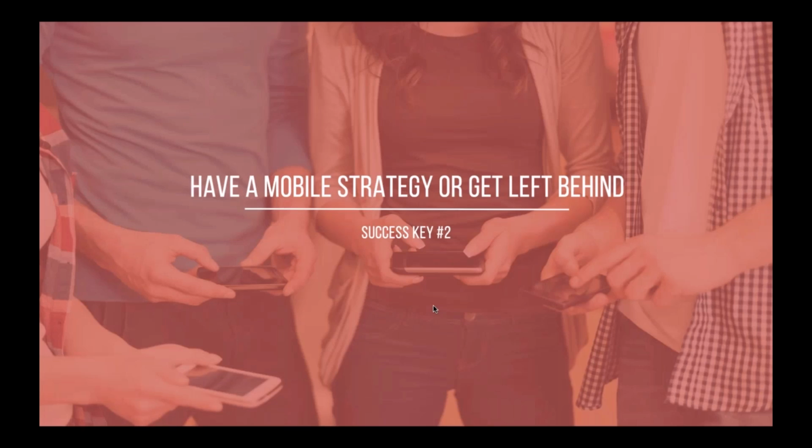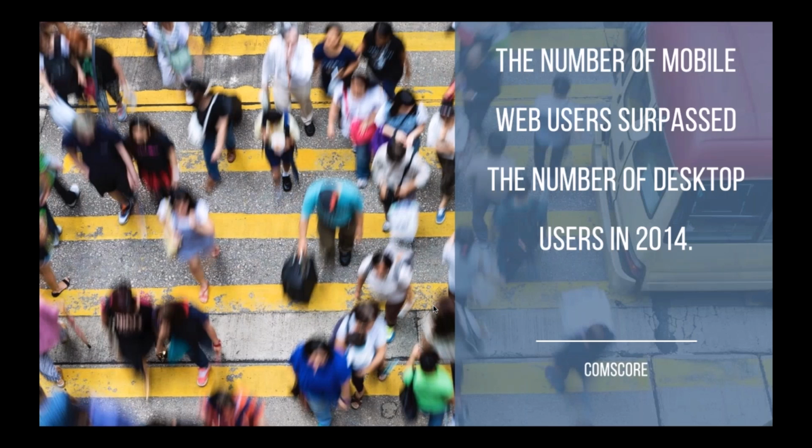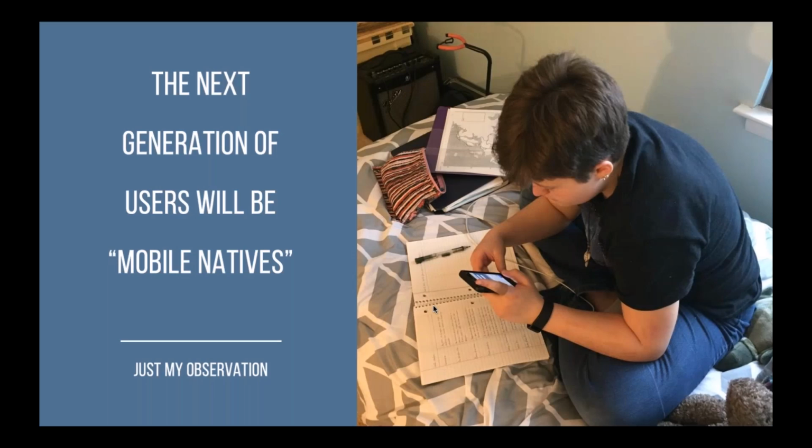And I think we all know this. We've been talking about mobile, we've been talking about responsive for quite a while. And in 2014, comScore pointed out that there were more mobile users than there were desktop users. But here's the scary thing as we think about this. The next generation is what I call mobile natives. I'm of the generation where they were told, oh, you're digital natives. You've always grown up with devices. Well, we're seeing young people coming in, and Gen Z, as being mobile natives.